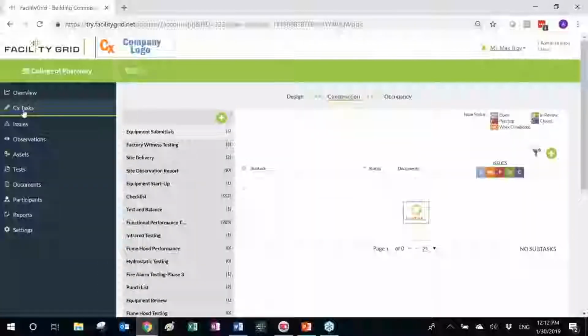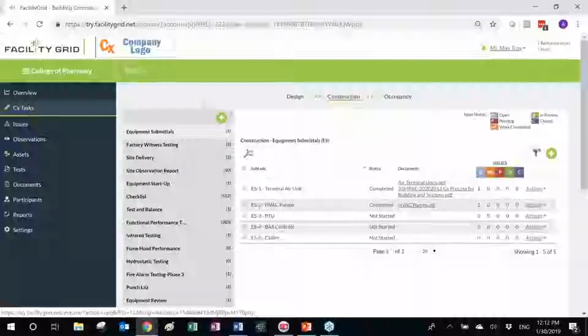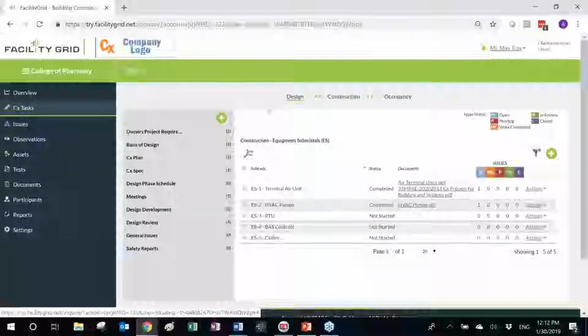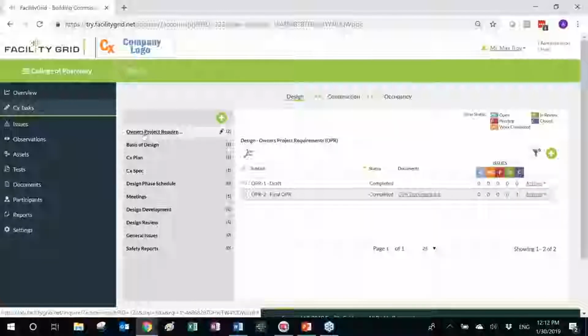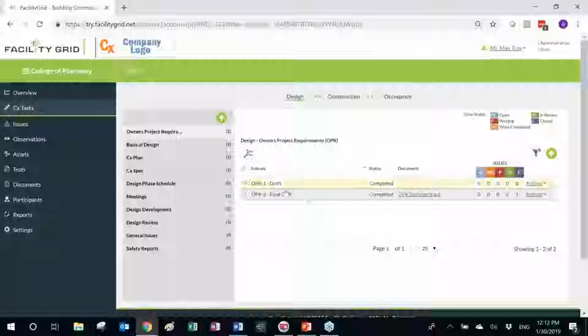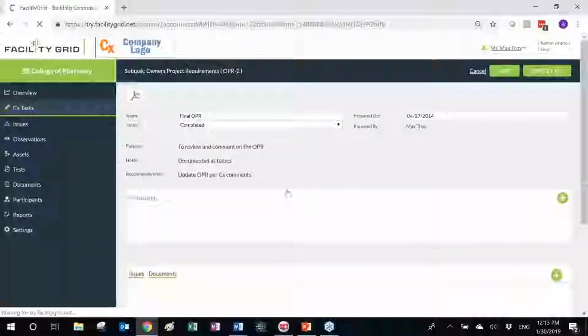I'm clicking on the Commissioning Task tab and going in the Design phase of the project. So under the Owner Project Requirements task, I have two subtasks, Draft and Final OPR. Let's see how we document review of the final Owner Project Requirements document.